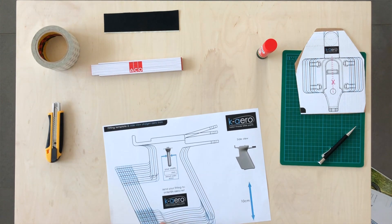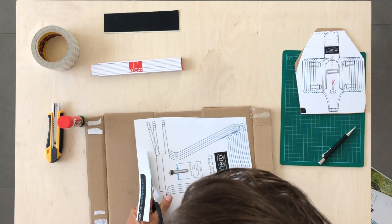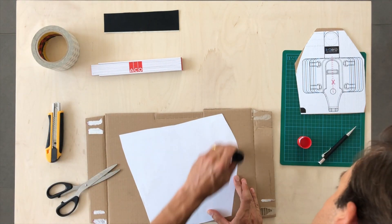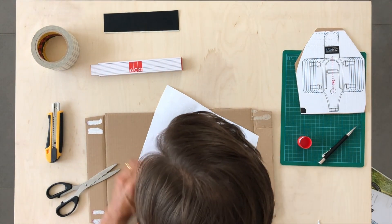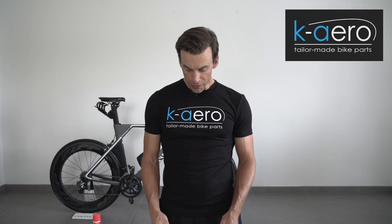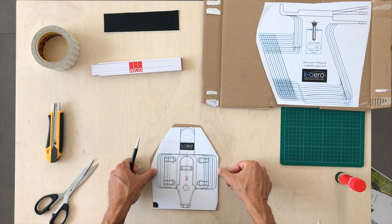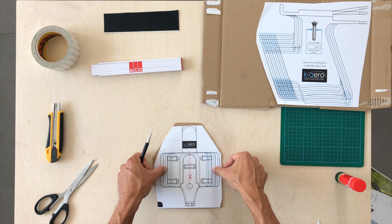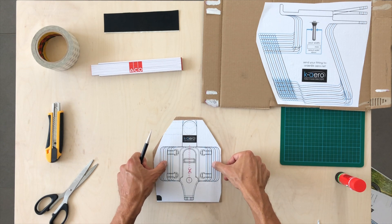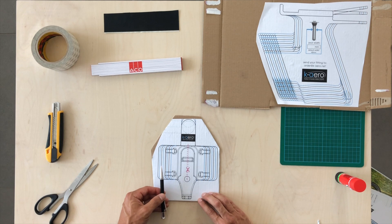Here as well we do the rough cutout and then glue it on the cardboard. Now continuing with our front view — by the front view we need to define the width of the template. The original version is here, and you can choose how wide you want to have it. You can use the lines here as an orientation, and this helps us later to measure exactly the width of your top view.